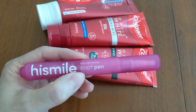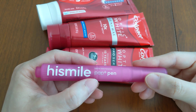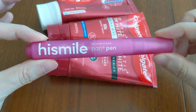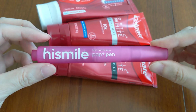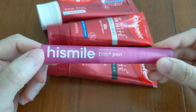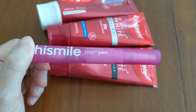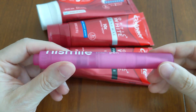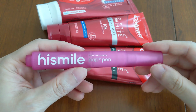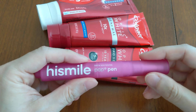Especially with the toothpaste, after I brush and an hour later I lick my teeth, it tastes sweet, really really good. But for whatever reason, the formulation for the whitening pen does not taste sweet like that. To me, I get more of a sour taste. What I wish they would do is just copy the taste from their purple toothpaste. It tastes amazing. So yeah, I'm not quite sure why that's the case. The taste is a bit off-putting, and I'm not too thrilled about using it, to be quite honest. But that's a con.